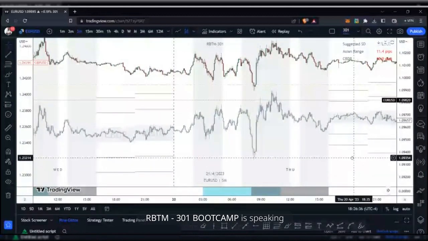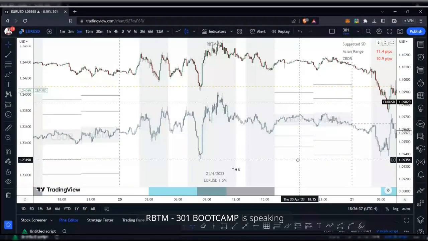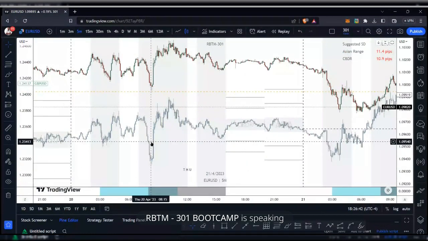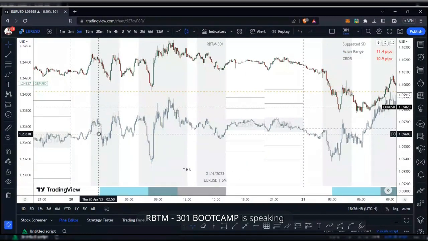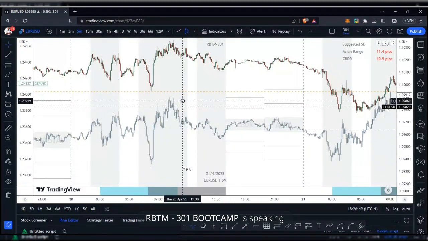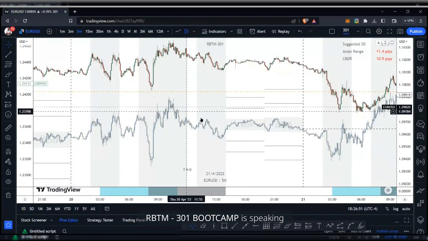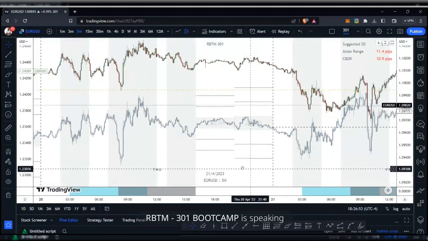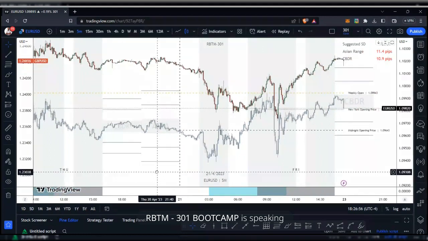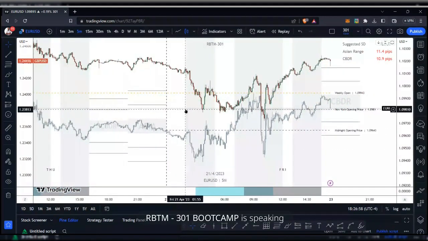On Thursday, which was the most painful for me, I was waiting for price to come into this other block as it were. Did they diverge? Something they did, but price moved to the upside aggressively. And then let's see Friday. Friday, did they diverge? Did they diverge on Friday?